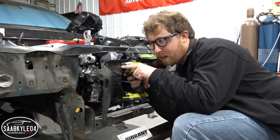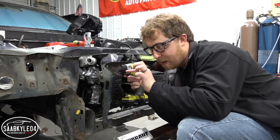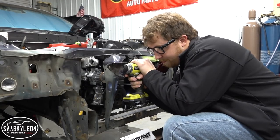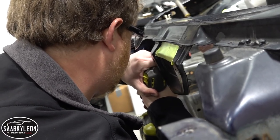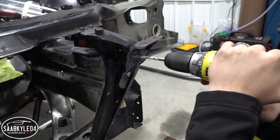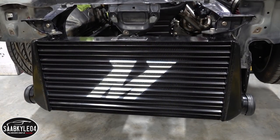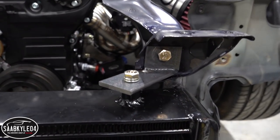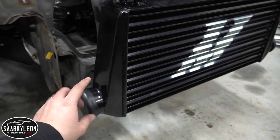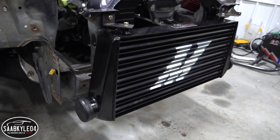Right now I'm about to drill out some spot welds to take out this little bracket that's inside this brace. We can't use these bolt holes because of where the bungs on the radiator sit. We're going to have to make a new hole right here, but there's a little bracket in the way — I'm going to get it out. We now have the intercooler mounted at the top using these homemade brackets. Everything turned out really good. This has to be finished off a bit, but it's amazing how solid this actually turned out.